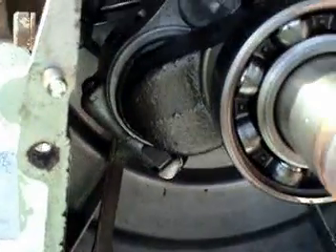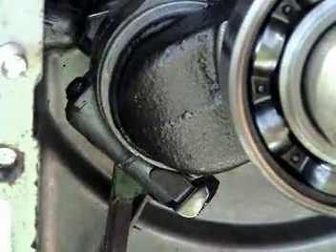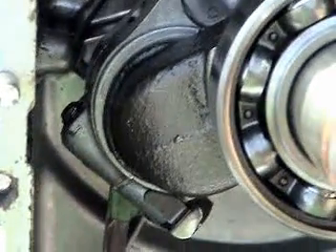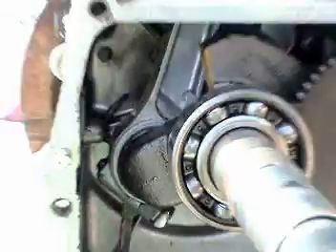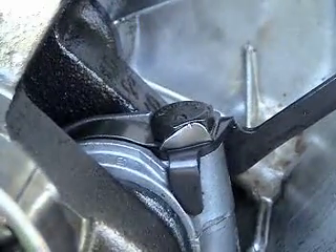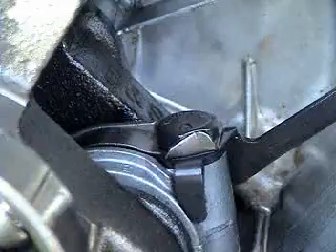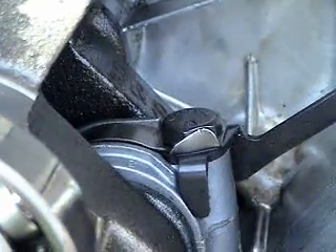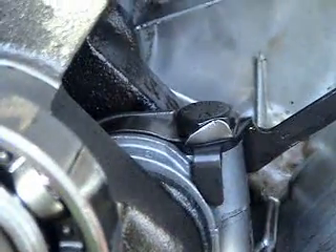What I need to do is take the piston ring cap off with the two bolts right there. I need to do that real gentle so that I don't bang the finish on the crankshaft. The piston cap bolts have a keeper on them — it's just a piece of steel that has been bent up around the hex of the bolt to keep it from vibrating loose. I need to peel those back and then remove the bolts themselves.